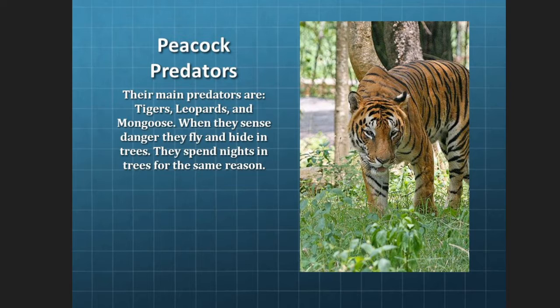If they can see that tail, you can't hide. There are some problems with it. And while it says they'll fly and hide in trees, and they absolutely do, it's worth noting a peacock can't fly for long, not a male. That tail weighs a lot, produces a lot of drag, and they don't have the ability to fly long distances.